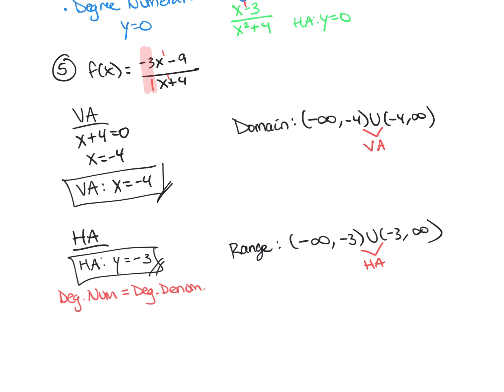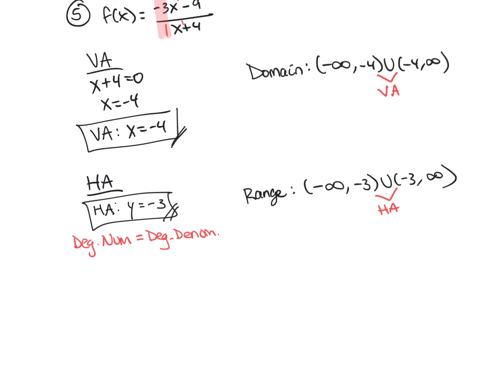So that's a lot of our features. Only 2 more features left to go, our x-intercept and our y-intercept. Now remember, for our x-intercept, you can set the whole equation equal to 0 and solve. However, if I was to do that, I might actually start doing it just for this problem.